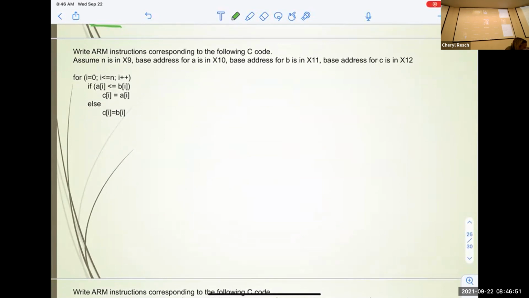So let's look at this loop where what we're going to do is go from 1 to n and check these two arrays, the item at index I in each of these arrays, and whichever one is the smaller, we're going to put in C. So what we have is n in x9. The base address for A is in x10. The base address for B is in x11, and the base address for C is in x12.